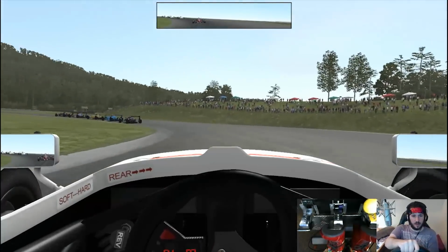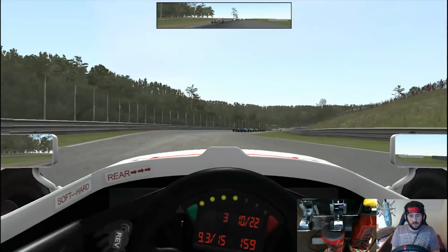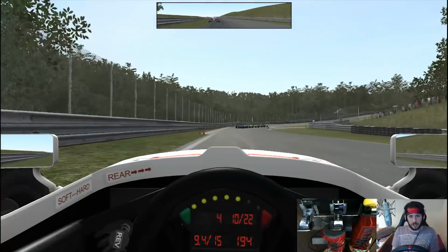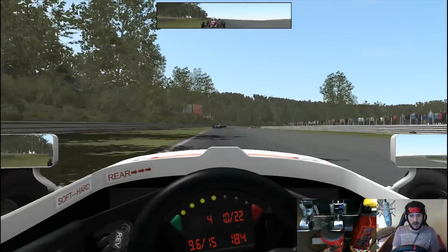Second gear, and using that blip to try and avoid the rear end doing naughty things. Taking an early third gear, and that understeer there really is starting to hamper my exit of the corners. These guys are all ahead of me. Come on, you can be part of that if I just have a good couple of corners. Well, I'm on the throttle there, that's scary.